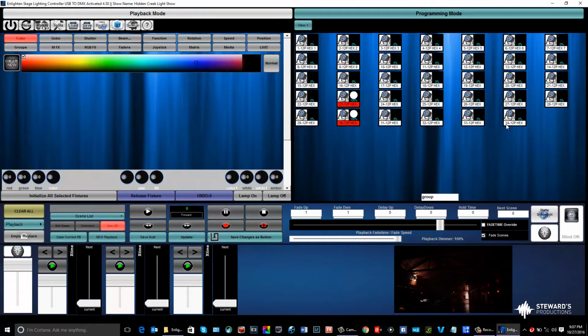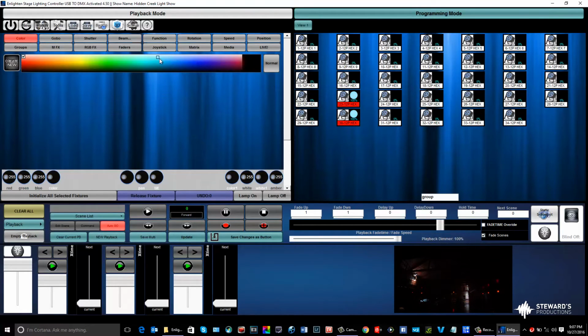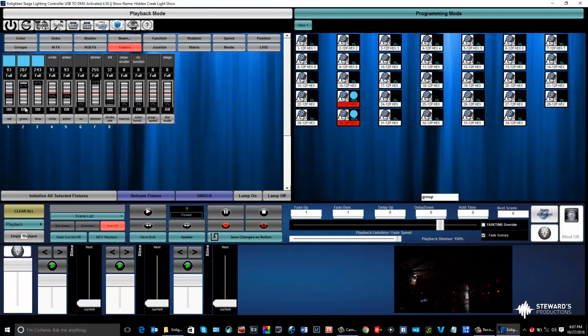Okay, so let's just say for example the bride wants that light in the corner in the side to be for the first dance. Okay, so we just go ahead and initialize like we just did, and just say I want them to be like a cyan. Honestly, I like to go to the faders. This is how I usually set the colors personally. Right here under faders, I'm just going to go ahead and set it manually. So I'll just turn the green and the blue up and give me a nice good solid cyan. I like to use the faders personally so I can kind of dial it in even more manually. That's what I'm used to.